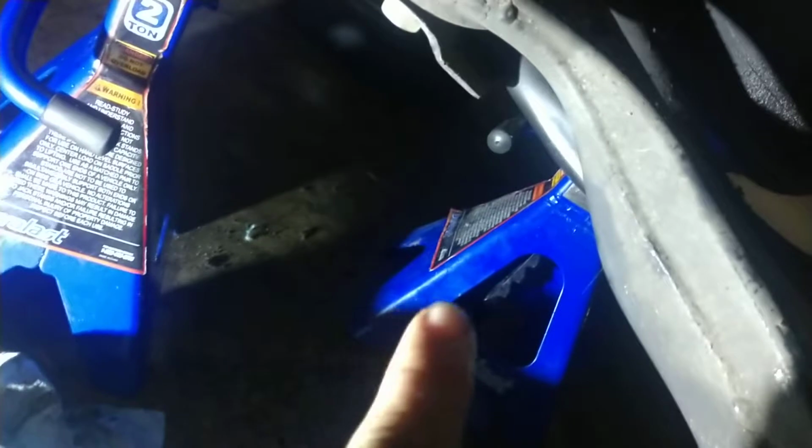Then I took one of my jack stands back there, and I brought it out to about here, so I have access outside of the wheel well. I took two half-inch 9-inch extensions with a 19mm socket to undo the crank bolt. Set it on up in there, and that's what you're going to need to undo the bolt.